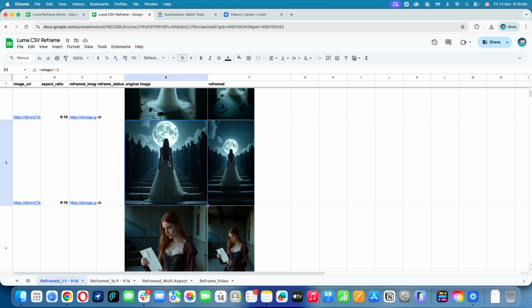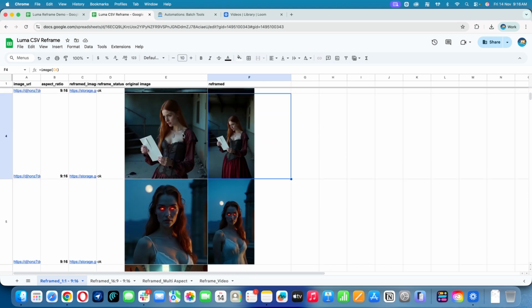Even in this image, if you look at the original, this was my 1:1 image, this is my 9:16 image. As you can see, at the bottom and at the top, it has generatively added those, it has context and has generatively filled in those gaps. So the image remains the same. There aren't any elemental changes. Your character remains consistent. Even in this, this was my original, this is the aspect ratio changed image. My character is the same, my background is the same, and I've gotten it into 9:16.